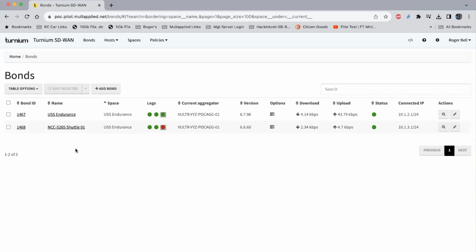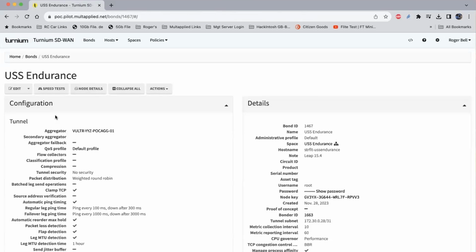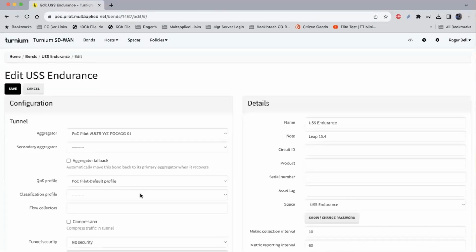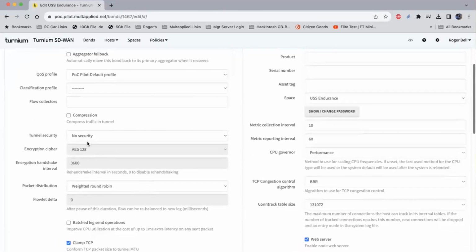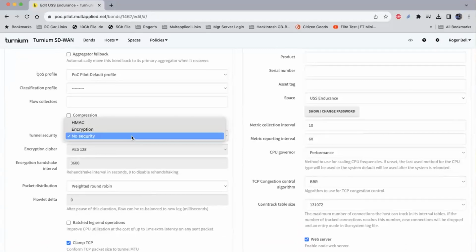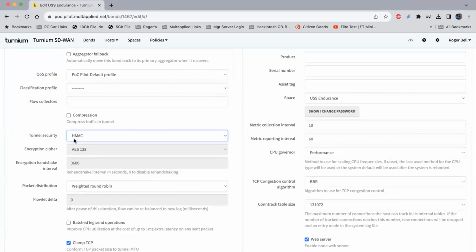Yeah, so let's talk about our first level of protection that we can add on top of that. I'll let you get into the edit mode there, and we can go look under tunnel security. The first one we should talk about is right at the top of the list, HMAC, which stands for hash-based message authentication codes. That means the data being sent between the edge node and the core node is signed and verified using an HMAC code. The algorithm uses MD5 hashing and a 30-byte secret key.